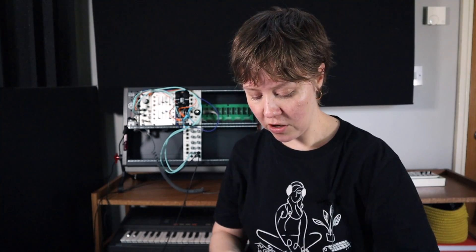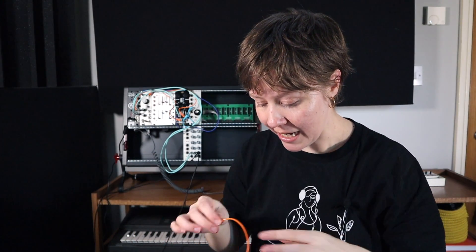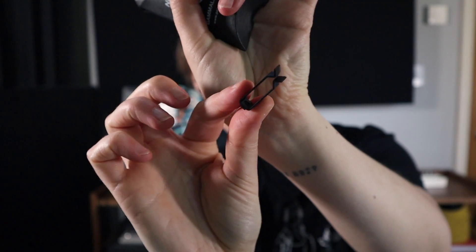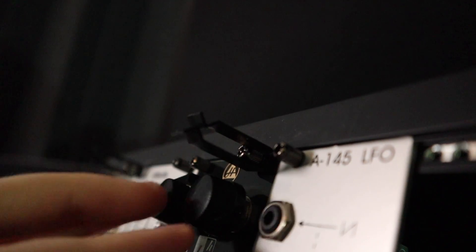Mistake number five: neglecting patch cable management. I've already noticed a couple of mistakes I made — I didn't buy myself one of those hangers where you can hang your cables. I got sent a beautiful goodie bag from Signal Sounds with really lovely color-coded cables, but they're in bags and boxes right now and I need somewhere I can easily access them. My plan is to buy a hanger so I can hang them by color — when I'm creating, I can easily pick the right length. Also, from Signal Sounds, I got nest tamers, which are little clips you put under the screws in the modules, allowing you to tuck cables around the case so they're not constantly in front of the buttons.